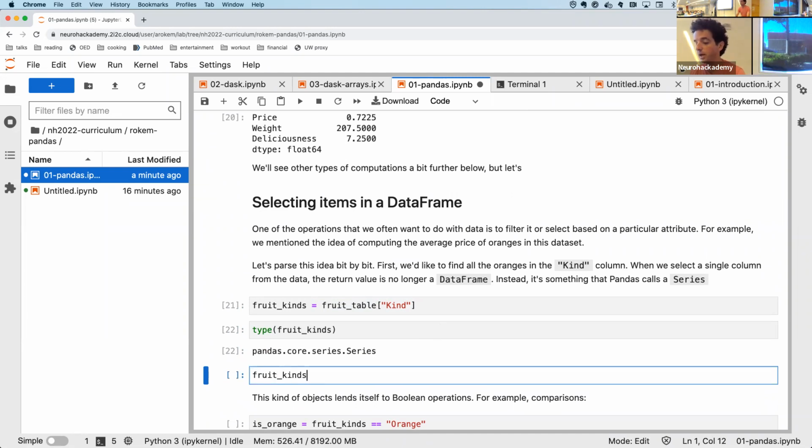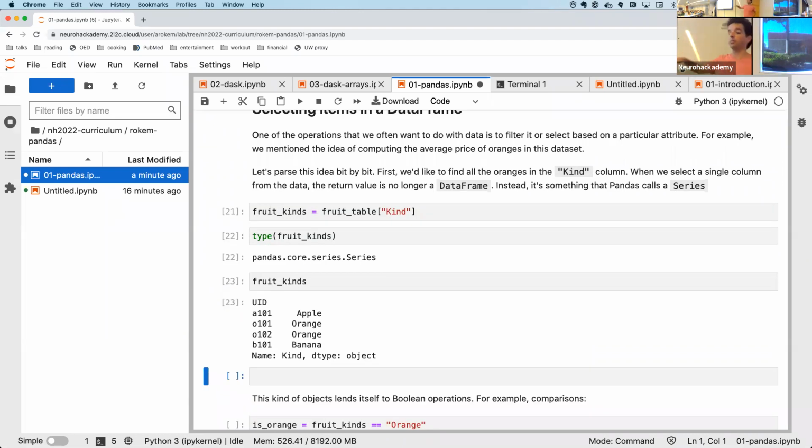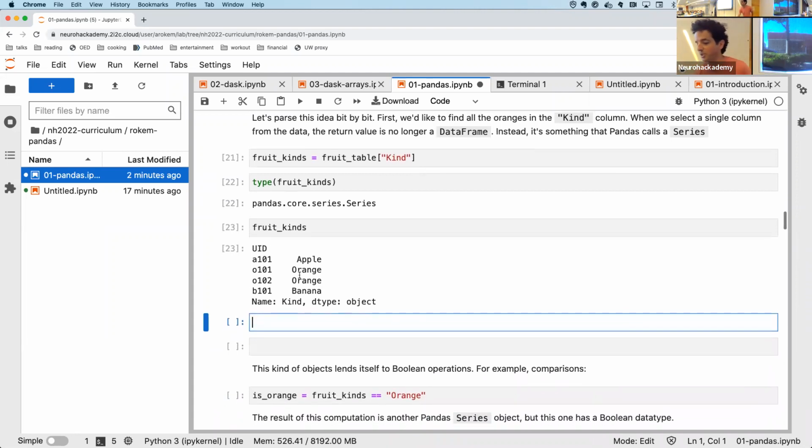Fruit kinds. By the way, I use a lot of Jupyter shortcuts, and I just did use a shortcut. This shortcut that I like is Control M and B, which puts another cell below, or Control M and A, which puts another cell above the cell that you're in, and that's pretty useful when you're teaching and you want to put in a quick cell where you are. But I did that really quickly, so I thought I'd pause and mention that.